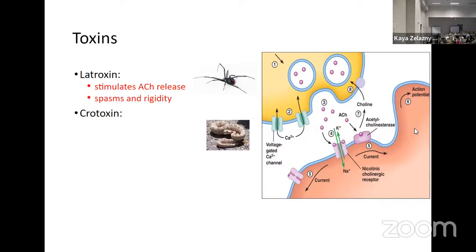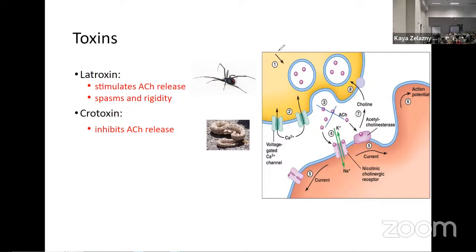Our next toxin, protoxin, found in venomous snakes, inhibits acetylcholine release. So this next toxin is doing basically the opposite thing, which is actually also dangerous, right? So we're inhibiting acetylcholine release. So we're stopping acetylcholine from coming out of our motor neuron, even when we have a signal coming through that somatic nervous system, right? So you get an action potential coming down the nerve, you're trying to clench your muscle, you just can't because of this protoxin, okay?